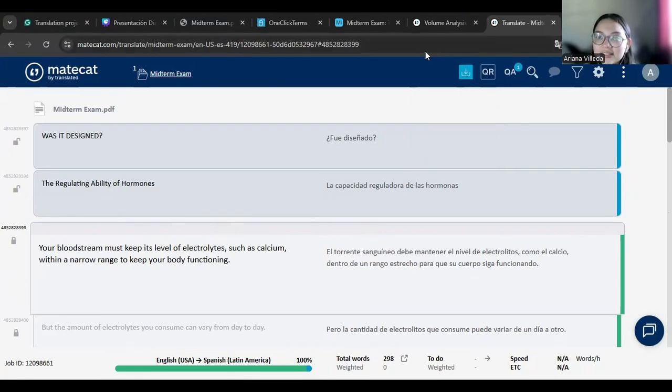It says download translation. And now we can have it in PDF or in Word format. And I already have the document ready, right? And after I already analyzed it.